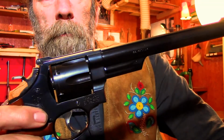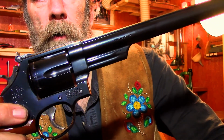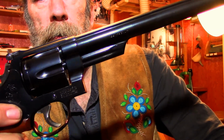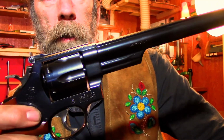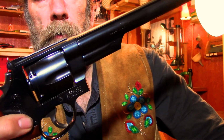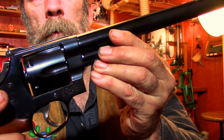So it's very critical with a handgun that you have tight spacing, because if you don't have tight spacing between the chamber and the barrel, in the forcing cone, you're going to lose velocity and you're going to lose accuracy.